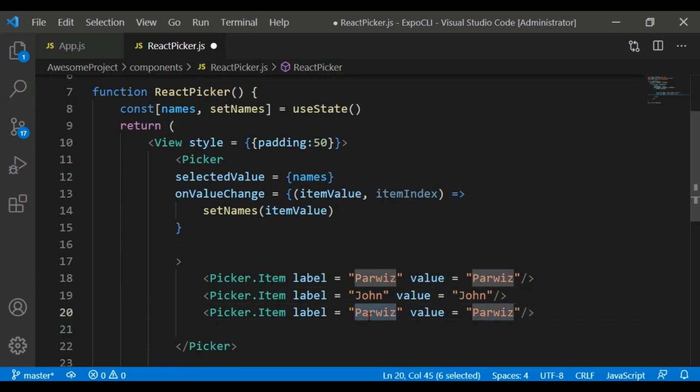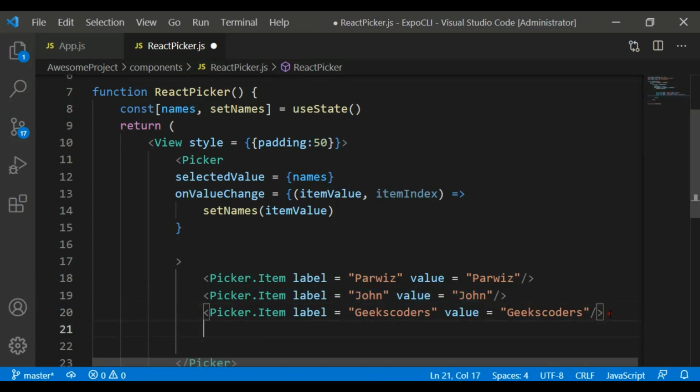So we can say for example geeks coders, and let me copy this in here. We want one more, and I can say for example Bob and Bob.